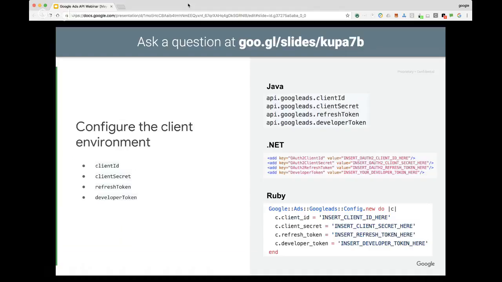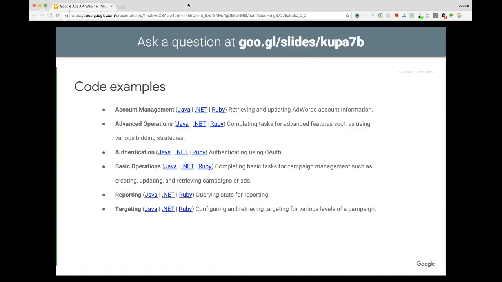Okay. Once you have a client library downloaded in the example folder, you're going to need a client ID and client secret. You're going to need a refresh token. A refresh token can be generated in a number of ways. These are OAuth tokens that are generated from the client ID and client secret. The easiest way, actually, I'm going to go back a slide and talk about the authentication directory in the code examples. In each one of these client library distributions, we have a code sample in the authentication folder that allows you to actually invoke the OAuth client workflow and generate a refresh token. So that's a perfect way to do it.